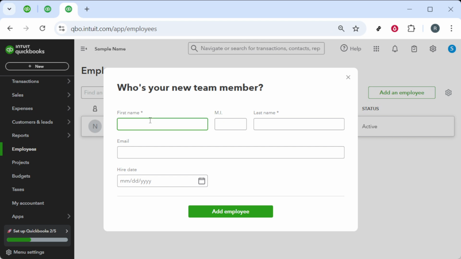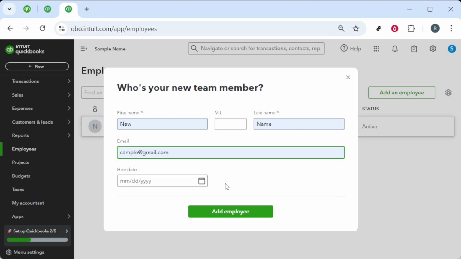Now, as you might expect, it's crucial to have all the necessary information at hand to ensure a smooth process. You'll start by typing in the employee's first name. Accuracy here matters, as the names entered will show up in various reports and paycheck information. Following the first name, you'll similarly enter the last name. Double-check your spelling to ensure everything is correct. Next up, you'll enter their email address. The email address is vital for communication purposes and ensures that your employee can receive important notifications and updates directly from QuickBooks if necessary. At this point, you've filled in the basic details of the new employee.